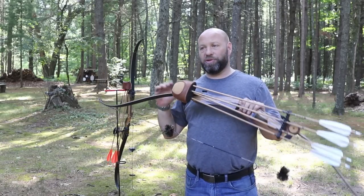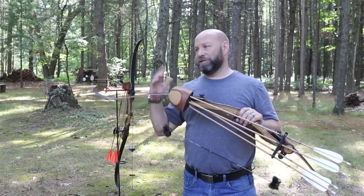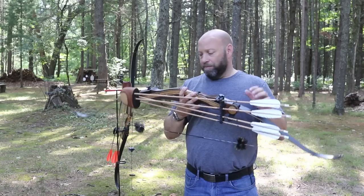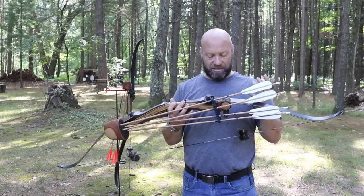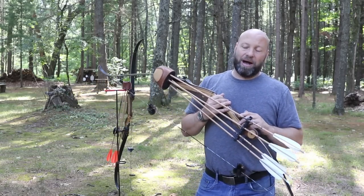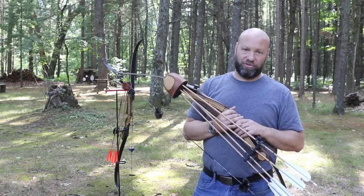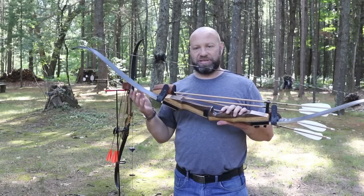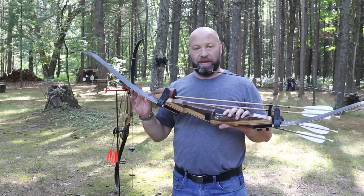Of all the bows that are out there on the market today, most of them cost upwards of a few $100s into thousands of dollars. The price point on this bow being under $150 is basically unheard of. It's incredible for what you're getting. There's a couple other bows that fit that price category, but they can't hold a candle to this. This bow has been around long enough that there are literally thousands and thousands of people shooting this bow with great success, and it does a great job.